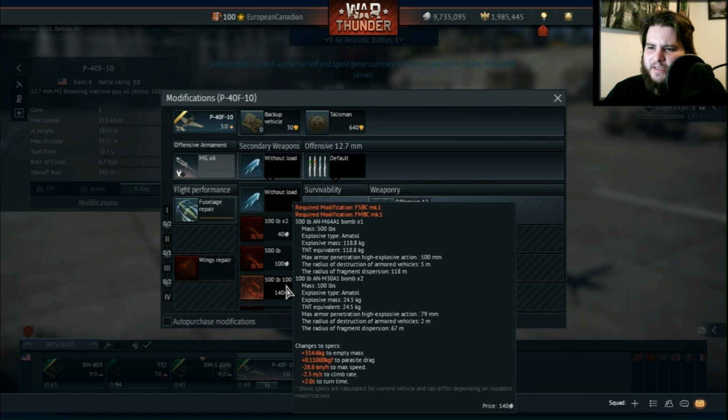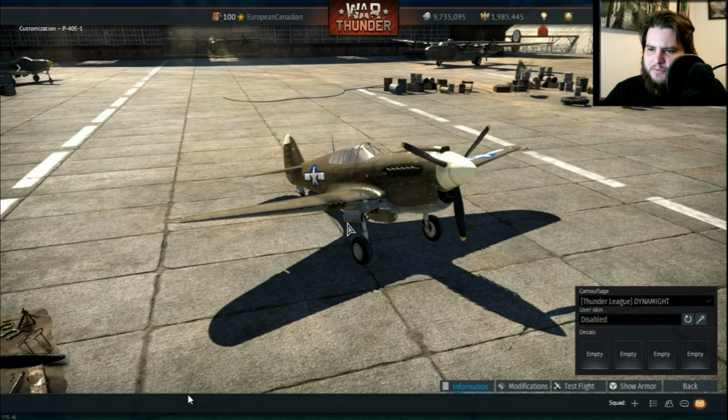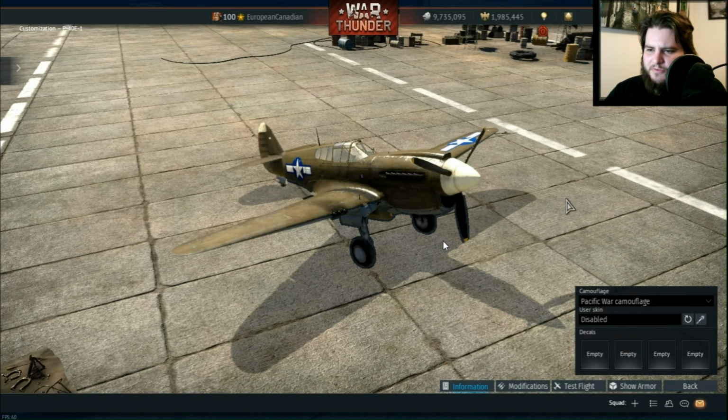Moving on to the next vehicle that we have, the P40E1. Now the P40E1 is something we already have in game, which is right here. Now the P40E1 in its entirety has had a model update. Unfortunately, because of the quality of the video, you may not be able to see it, but overall, the only difference between this and the other one, once again, is the engine.